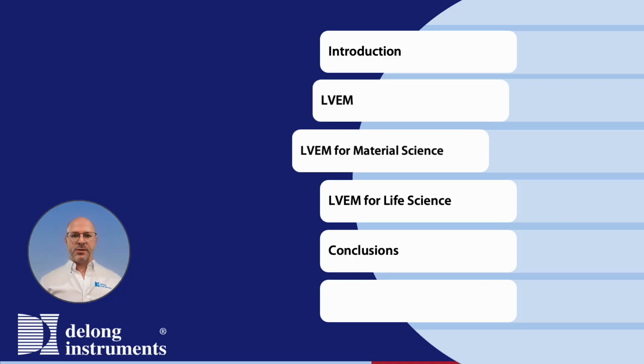Now let's shift gears and look at how LVEM can be applied in material science. LVM's high contrast, high resolution imaging, and in lab accessibility make it a powerful tool for analyzing nanomaterials, alloys, polymers, and other advanced materials. We'll explore specific examples and workflows that highlight its unique advantages in this field.